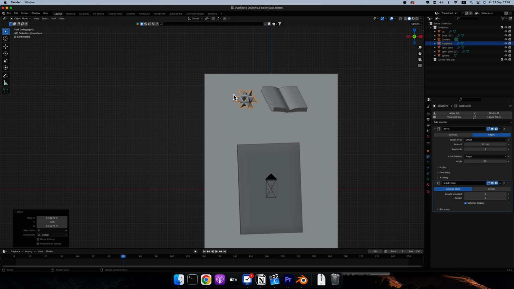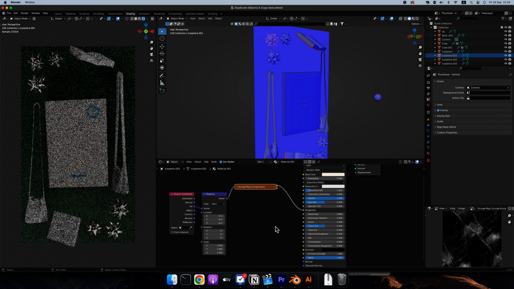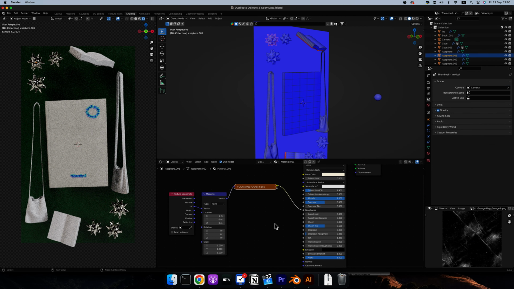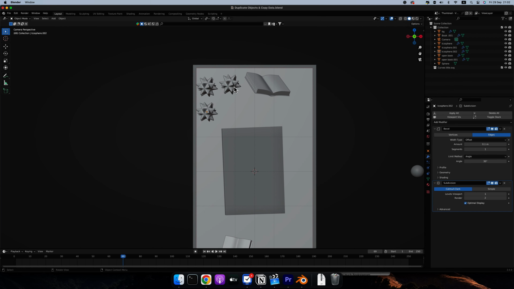I still duplicated them as linked objects because I wanted to make sure that whatever changes I make to one, like the book, applies to the rest. And then the materials are also linked by default. And you will be able to see it right here. As I changed the materials, I didn't have to select them all and then click Command L to link all of the materials, but I did have to link or copy all of the modifiers. I'm not sure which ones I did it for, but all I know is that I for sure did that. Well, I'm 100% sure I did that on the cover of the books that I created.